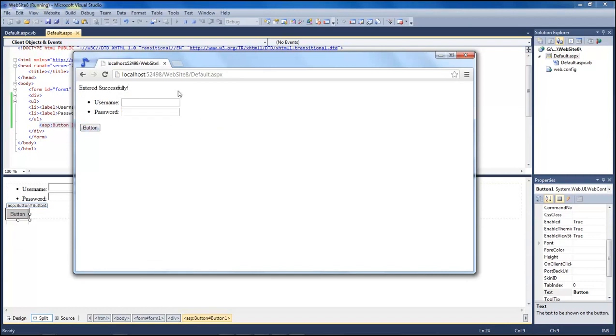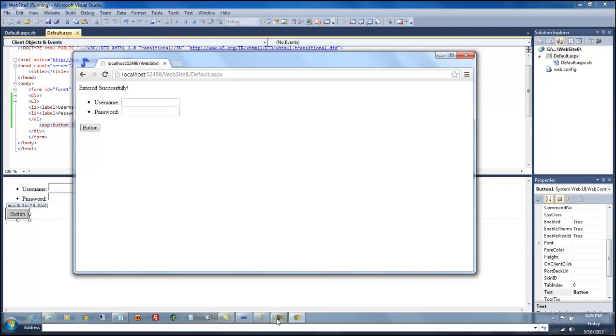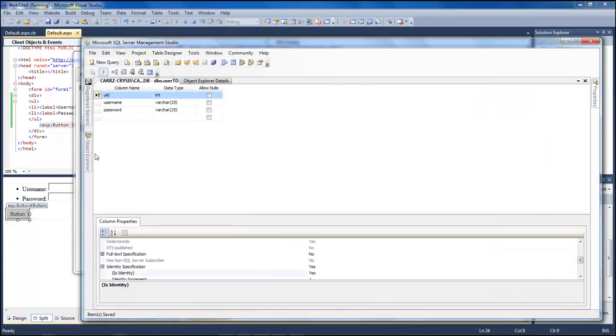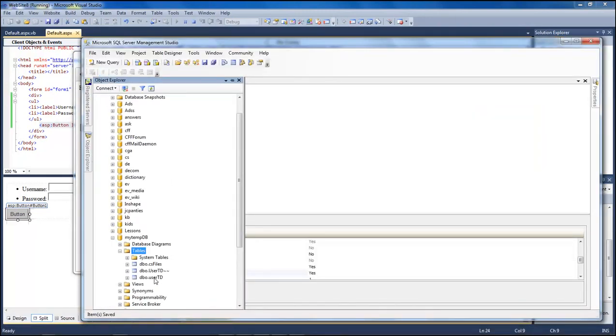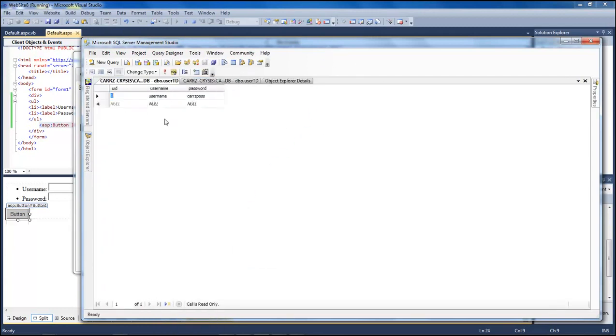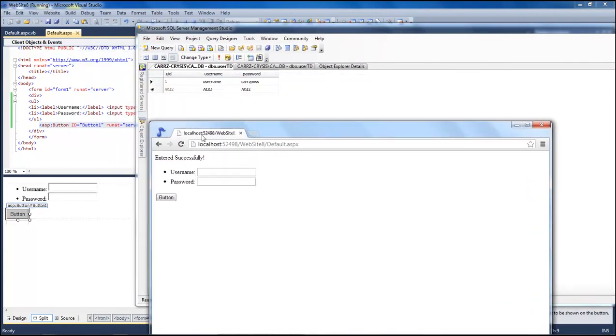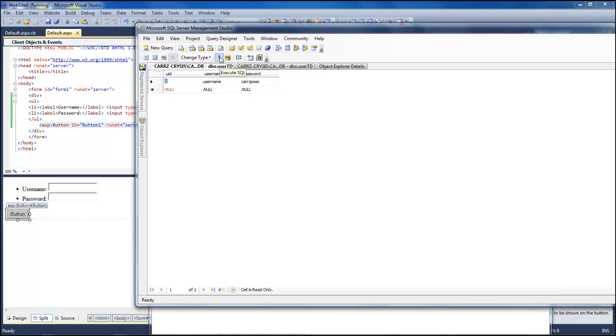Click button, entered successfully. And so that was nice, everything did it in one go. Then we come over here, right click, open our table, and we have our single record right here. We can actually go in and create another record, so let's do username 2 with a password of password2. Entered it, and there we go.